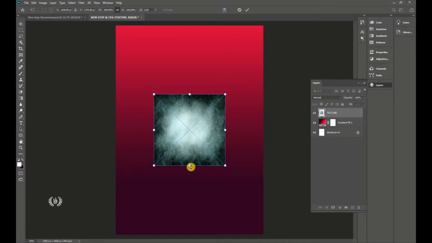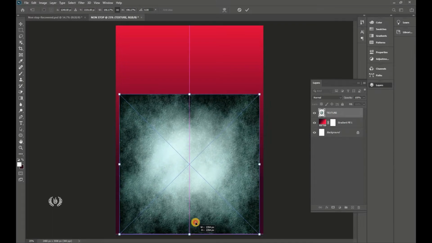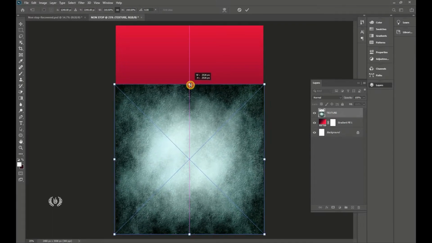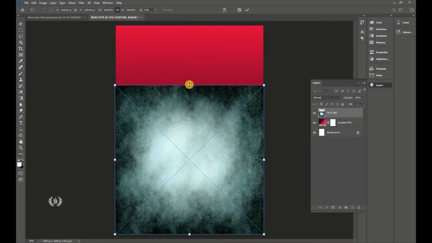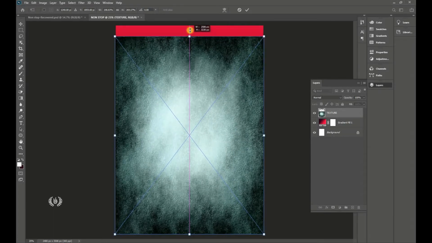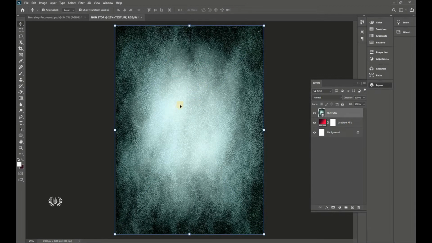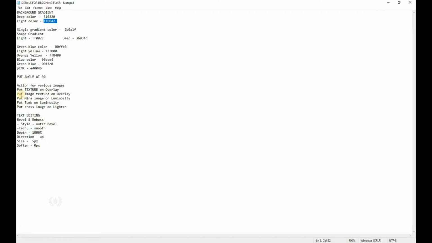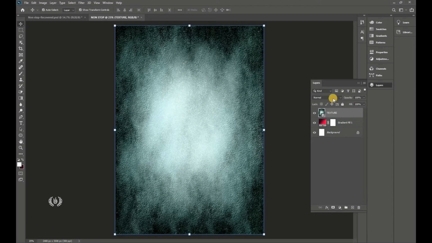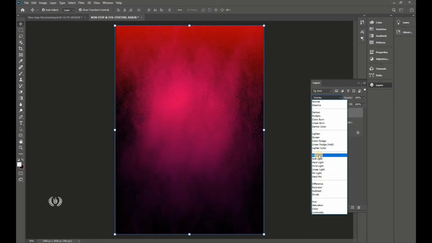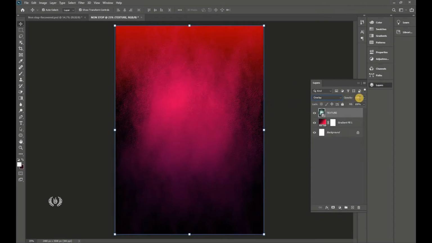Okay, so here is the texture. You're going to just increase it to fill the bottom and the side space like that. From here all you are going to do is to just drag to the top the rest like that. Okay, just as you are seeing it. This is it guys, this is the texture. Okay guys, so all you're going to do is to go inside your details. I have left the actions, so put texture on overlay. So we are then going to follow the action. We're going to put texture on overlay, and here we are just going to reduce opacity to 70%. Hit enter when you are done.